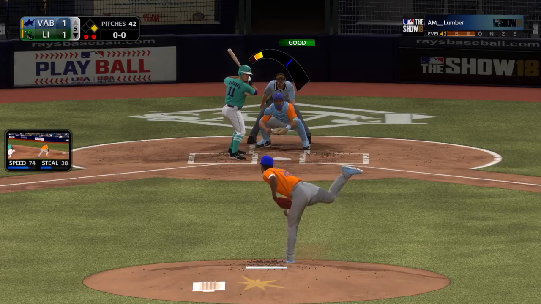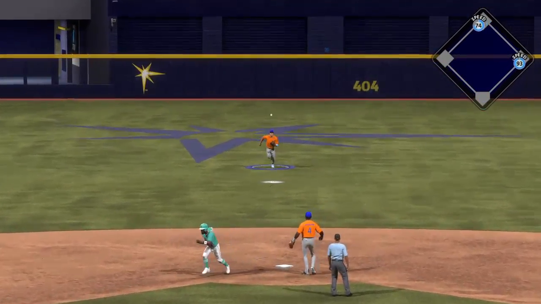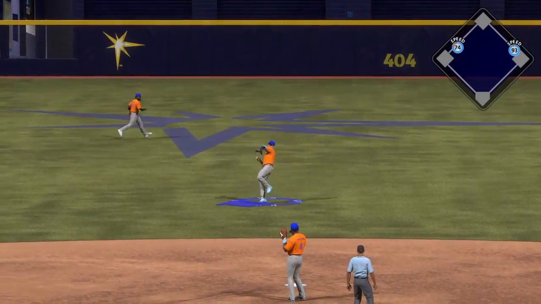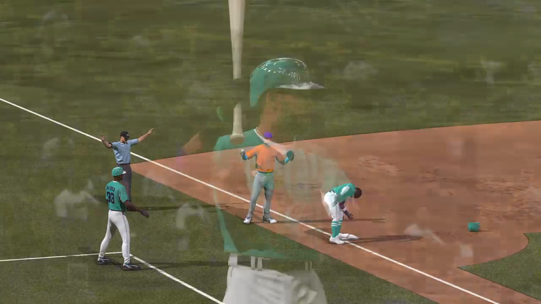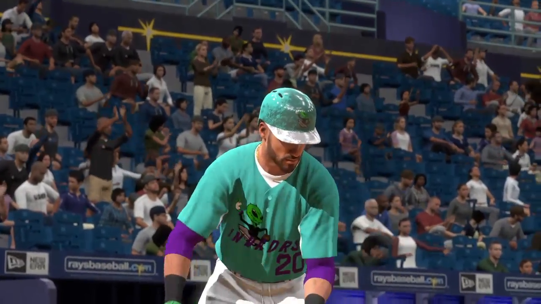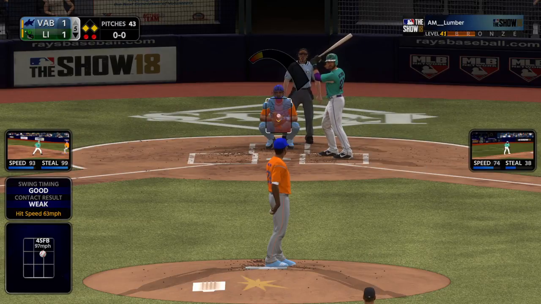From the stretch. There he goes. Lifts it into the air to shallow center. And that's in there. Base hit. And he's safe. Here's the shortstop, Ian Desmond. 0 for 2 here to start the afternoon. Ian Desmond.